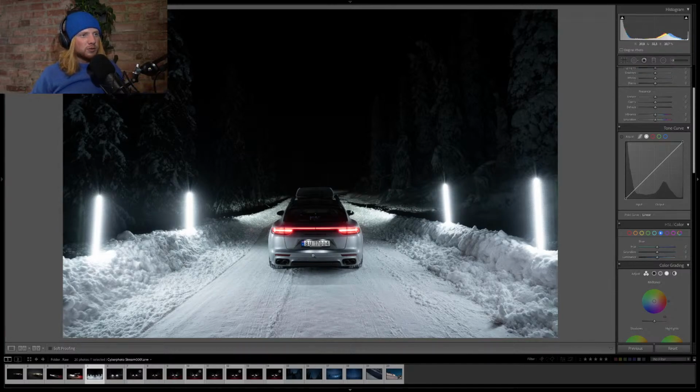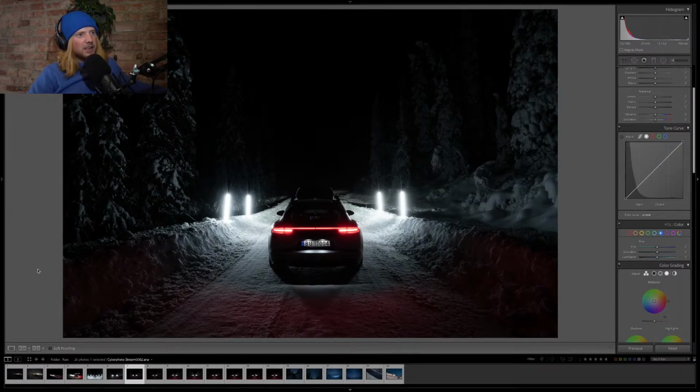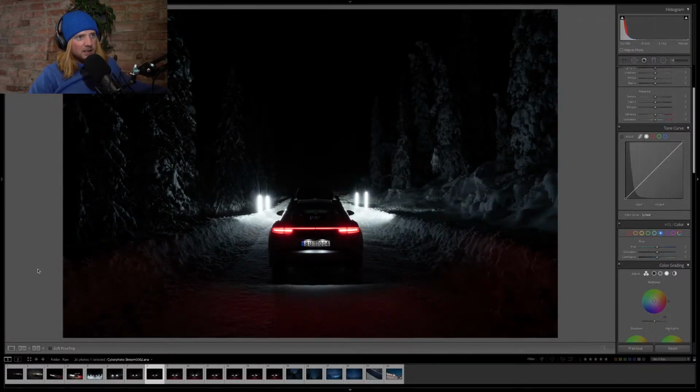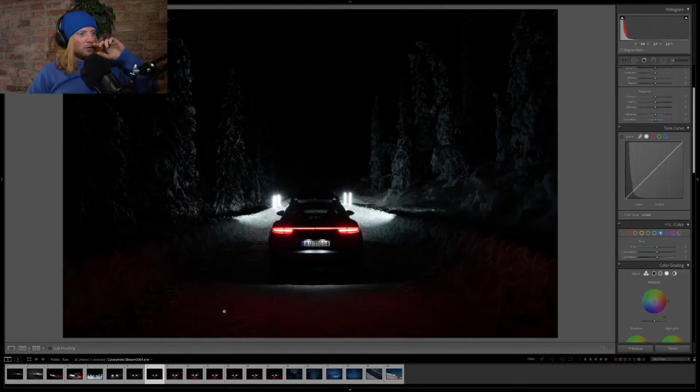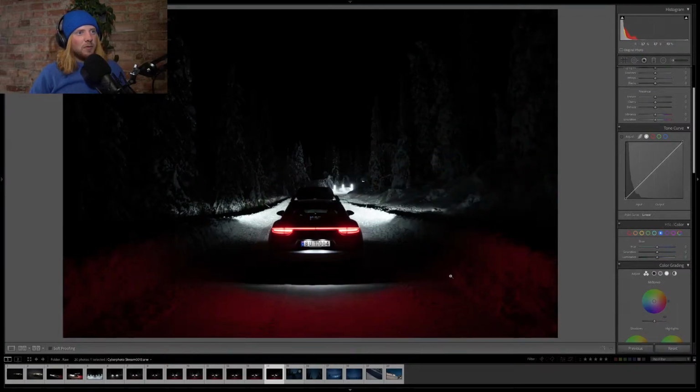So I borrowed this car from Porsche Center Oscar and Bottom. We took these lights, me and my filmer friend. His name is Mats. He's the bomb. We set up the lights, 4 of them right here. The 5th one wasn't working for some reason, but hey, it is what it is. No grudges. And then we shot a photo with them here. We moved them up equal distance in front of the car. Shot them here, and then moved them up again and shot them here. And then again and again, all the way until the lights disappeared out of the photo. So they lit up the road. I thought it was pretty cool.